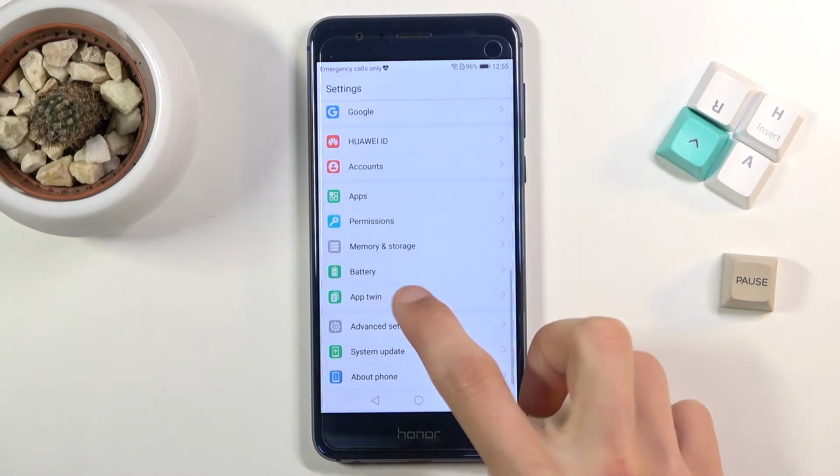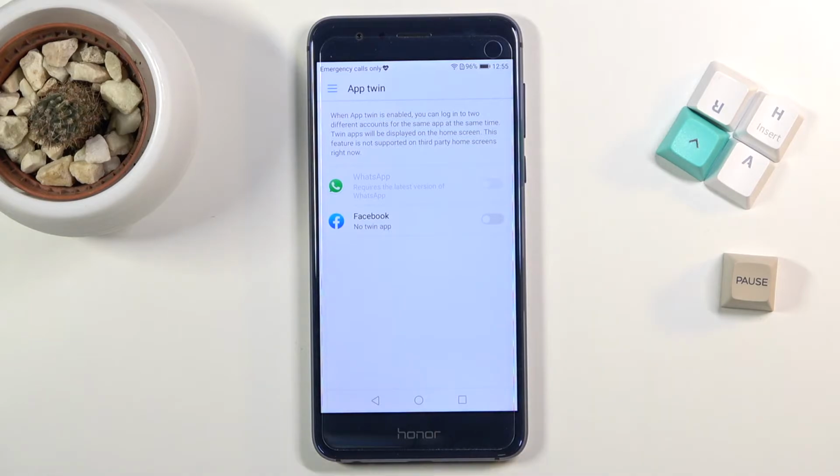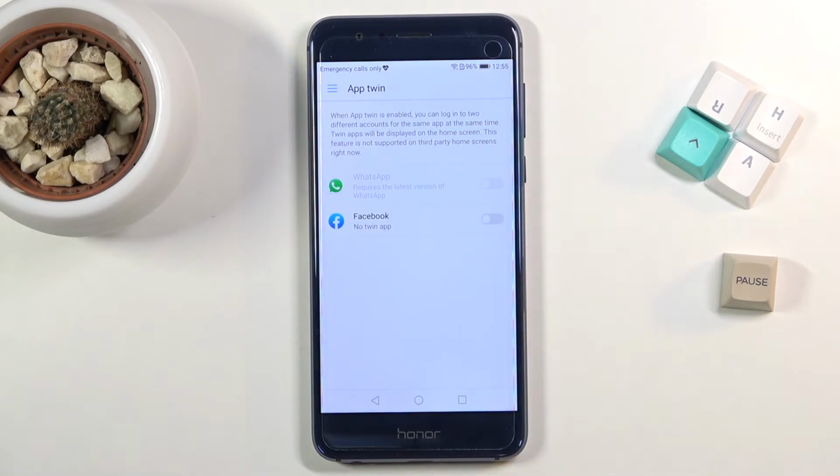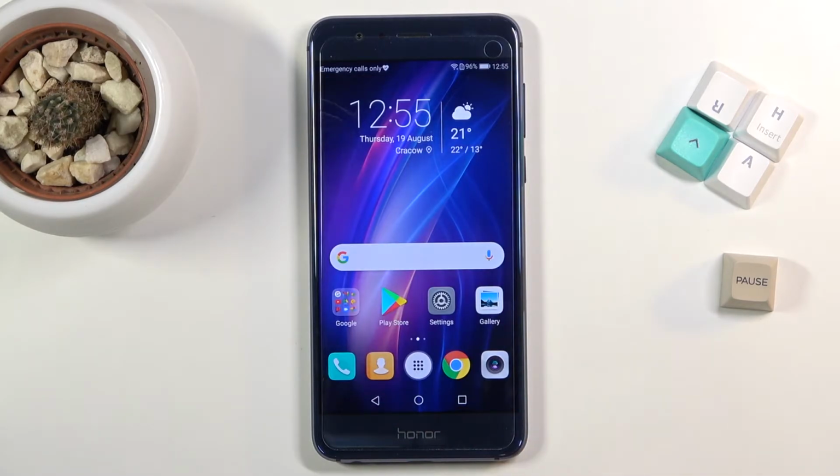So I can basically log into your Facebook, turn this on, and log into another account, and then swap between them seamlessly without actually needing to log out of it. And same goes for the WhatsApp. Now I'm not actually gonna go into it because I'm not logged in to anything, so this would take way too much time. But anyway, moving on to the next option, it's going to be the color temperature of the display.